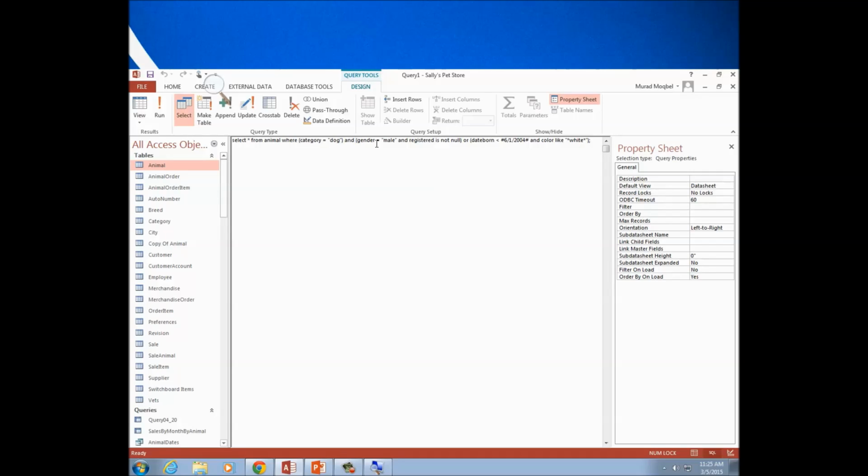So let's see. This is what I did. If you look at the category and dog, I put parentheses. Now I will put another parentheses before gender, and then at the end.